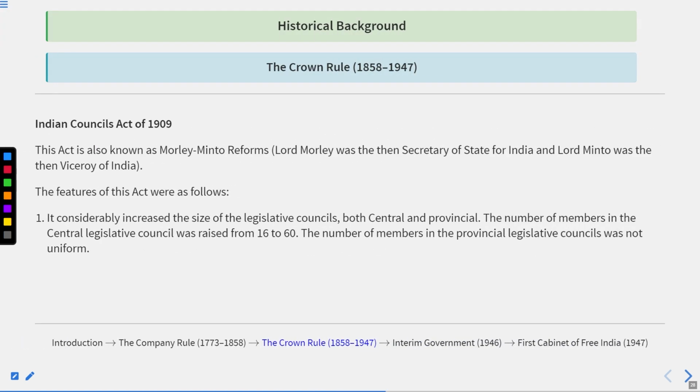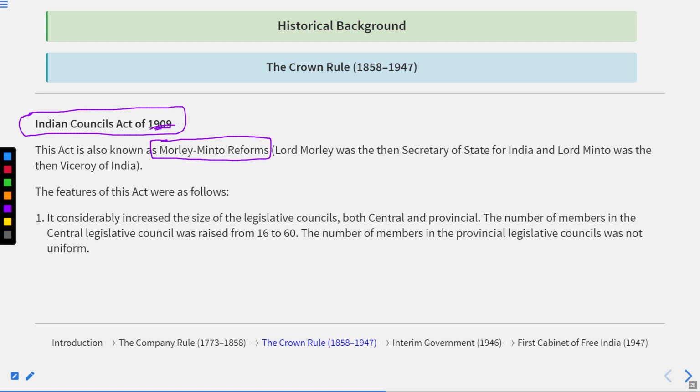After this, in the 1892, we had the third act in a row, which is the Indian Council Act of 1909. Okay, and the act is also known as the Morley-Minto reforms. That is very, very important. Like sometimes the nickname of this act comes in the examination, like Morley-Minto reforms, this and that. So many times it happened that the student gets confused. Like he had studied about the Indian Council Act of 1909, and here the Morley-Minto reforms presented on the paper. So how to connect it?